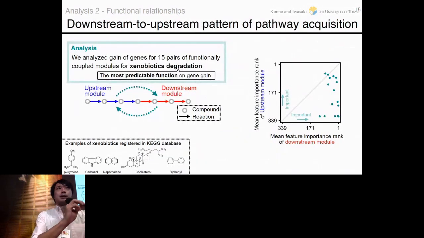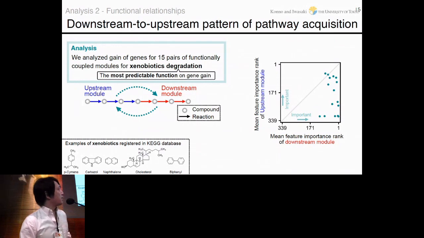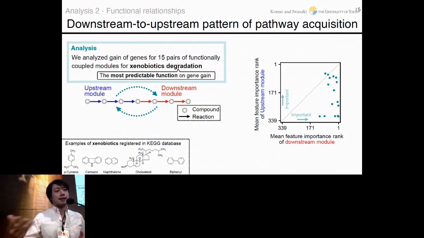Because we have the KEGG database, which has pathway or reaction information, we further got into the details. So, okay, we know that if there is a gene in the same module present in the ancestral genome, it is more likely that a related gene will be gained in future. But is that ancestral gene in the downstream of the reaction or in the upstream of the reaction? So we quantified whether the ancestral gene, which was useful for prediction of gene gain, was in the upstream of the gaining gene or on the downstream of the gaining gene.